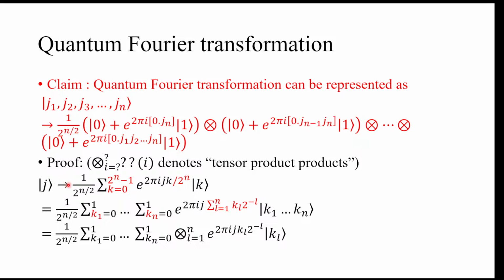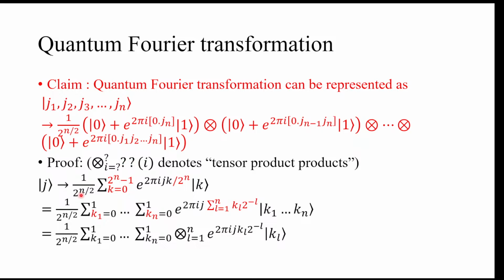Okay, so the proof. Here we have a notation, so we will write this kind of thing. This is a tensor product, and we write i from something to something, and some function of i. This is a whole bunch of things tensor producted together. You don't want to write a dot dot dot here, so this is writing a dot dot dot with more complex notation. It's just a whole string of tensor products. Okay, with the notation in mind, let's see.